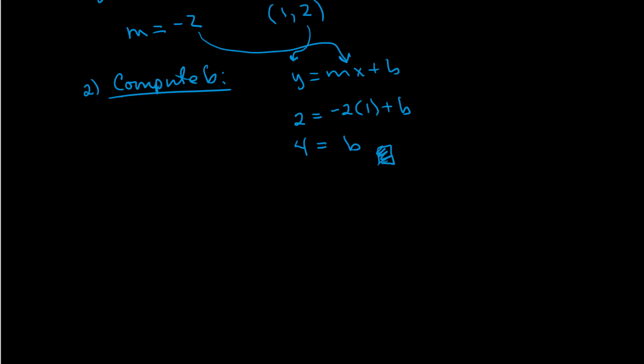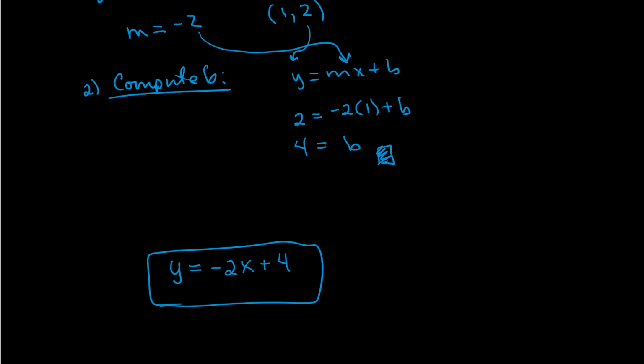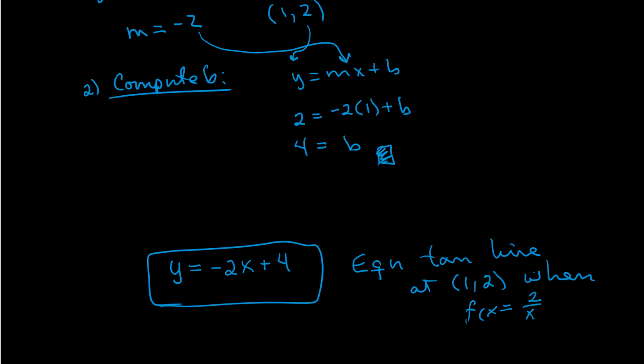And once we have all this done, now we can come back and we can say, okay, y is equal to our slope is negative 2x plus our b value is 4. This is our final solution. This is the equation of the tangent line at the point 1, 2, when f of x is equal to 2 over x. These tangent line equations are going to be very important. We're going to talk about these later, how you would actually use these in a business setting. Okay. Now, this took a ton of time to get through this. I understand that. This is just one homework problem. Okay. This is an example of how you would work number 17 through 22.